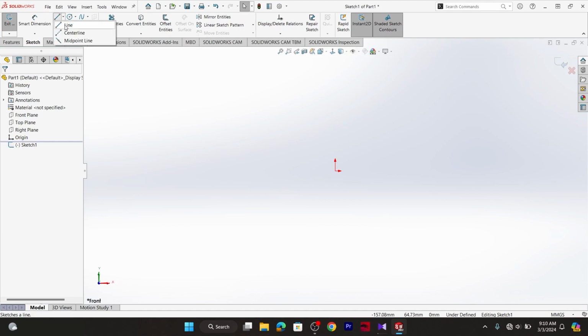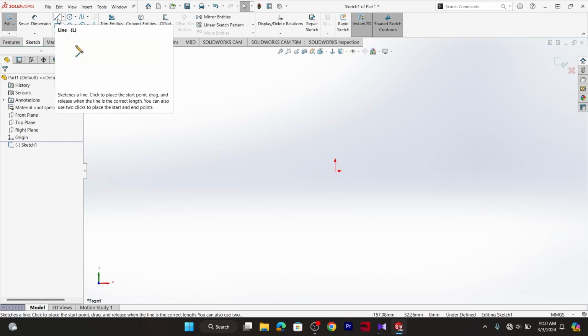Now if you click this arrow which is right beside the line tool, you'll see all the other line tools that we have, and when you hover your cursor for a moment on any of these tools, you'll get a tool tip with this kind of animation that shows the way this tool works. And this is the same for all the other tools as well. So you can just select the tool and hover over it and you'll see the way it works. I'll select the simple line tool.